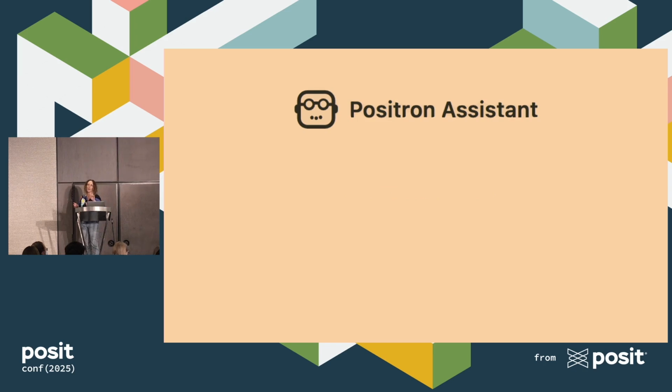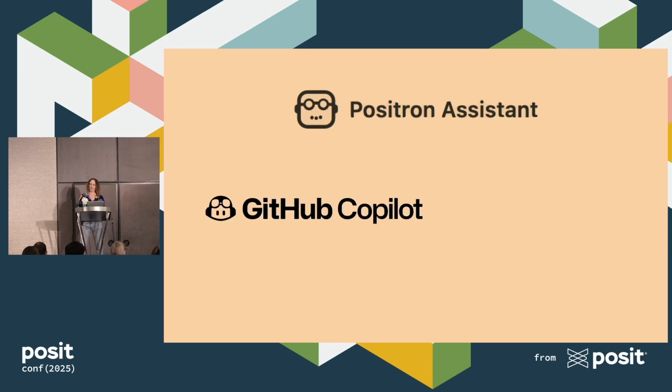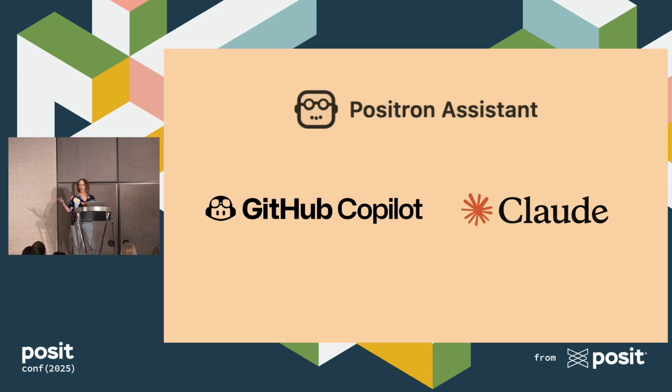In this talk, I'm going to be showing you a lot of examples from Positron Assistant, because we are at PositConf. But under the hood, Positron Assistant is actually just GitHub Copilot and Anthropic Claude. So everything that I am going to talk about while I'm in the Positron IDE using Positron Assistant is going to be equally applicable if you're using either of these two tools, Copilot or Claude, in, say, VS Code or PyCharm or whatever IDE you use, except for RStudio. RStudio, unfortunately, has quite limited AI capabilities. It has code completion, but that's kind of where it stops.